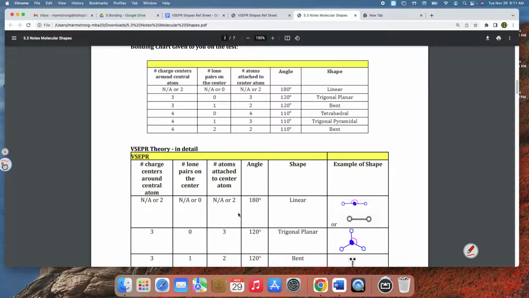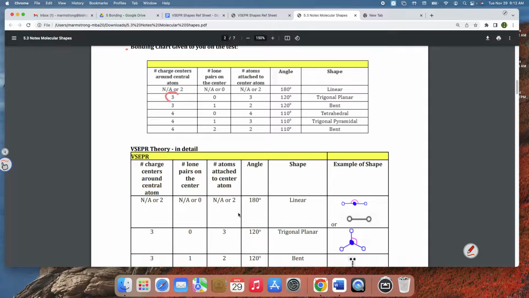And so how to use this chart? The great thing is that the very top thing of this chart means you have just 2 atoms, like maybe X and Y. So if you have X and Y, the furthest apart X and Y could ever be from each other is 180 degrees. But it's when you get more than 2 atoms, for example, if you had 3 atoms, an atom there, an atom there, an atom there, you have 3 things coming off the center. That's where you would get an angle and a shape. And these atoms that are attached to the center want to be as far apart from one another as possible.